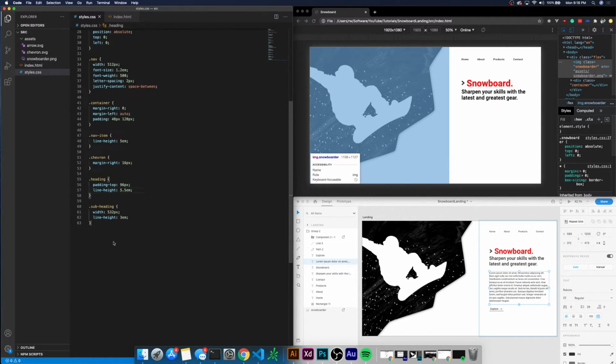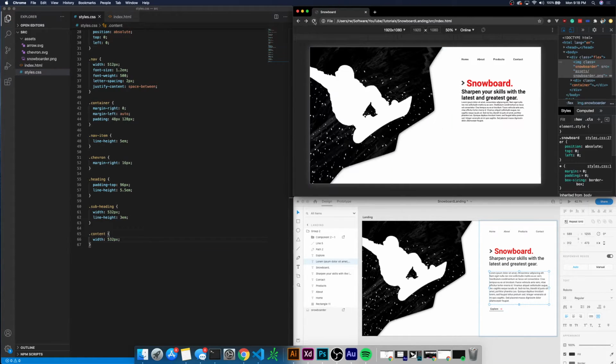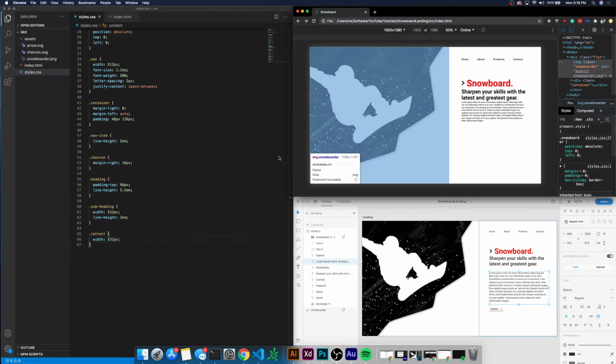And we can come over here and start creating this class of content. We can do a couple things. Let's add a width because we want this information to wrap again. We're gonna use the 532 pixels from above. So if we refresh this, we currently have that.